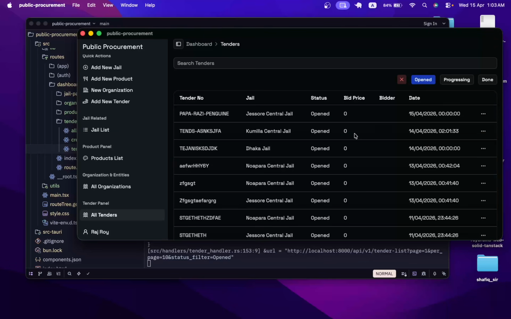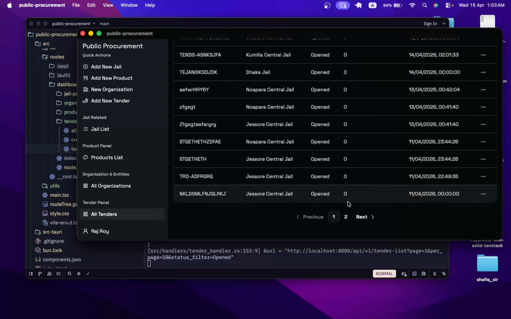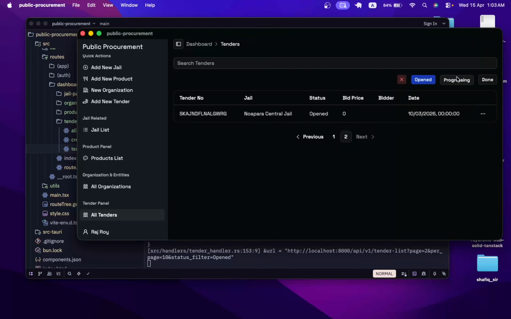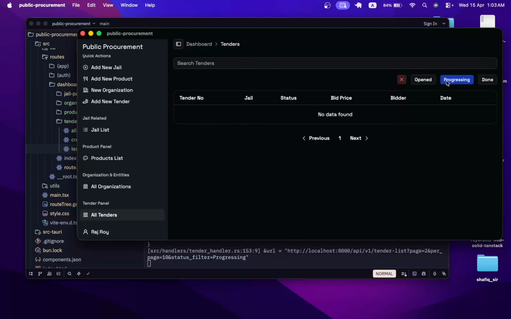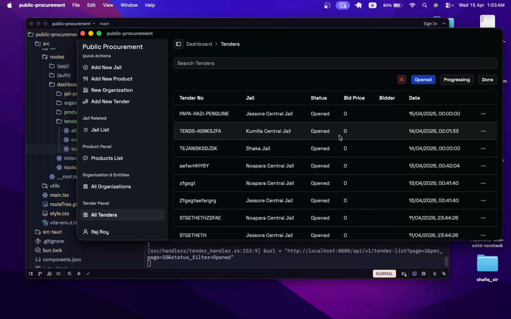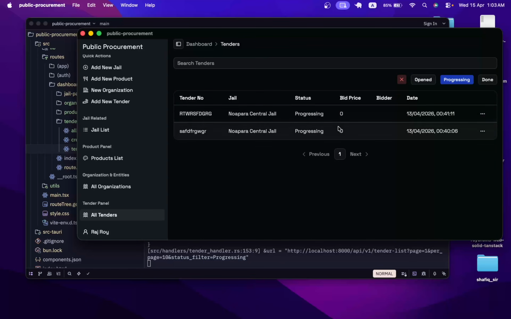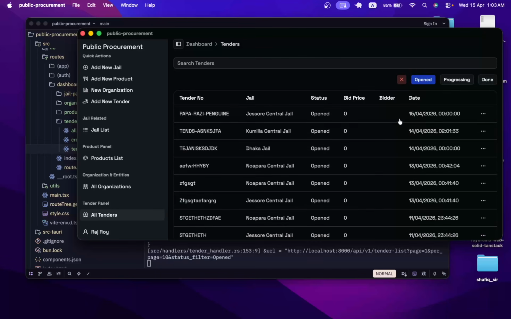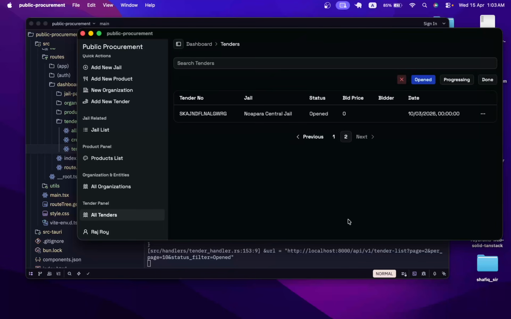You can select the open status, the ones flagged as open. You can see that all are open. Now you can also see the status processing, progressing, and done as well. But I guess there are two progressing on done, and there is a typo, I mean a bug, and the dogs in the background started barking.